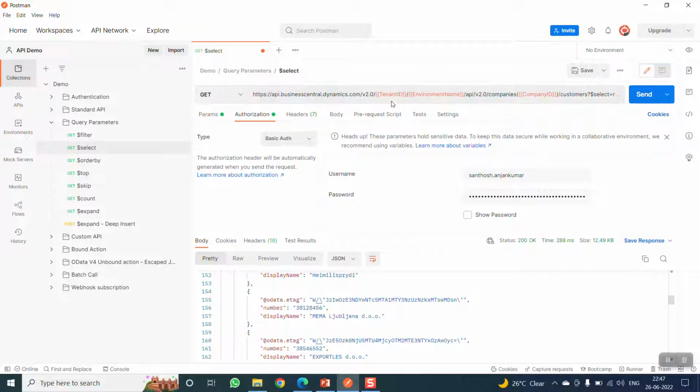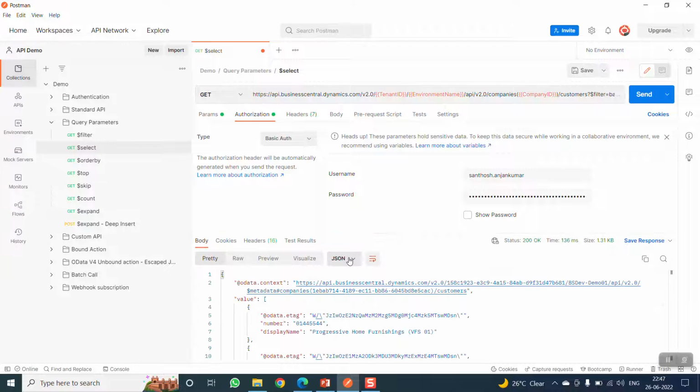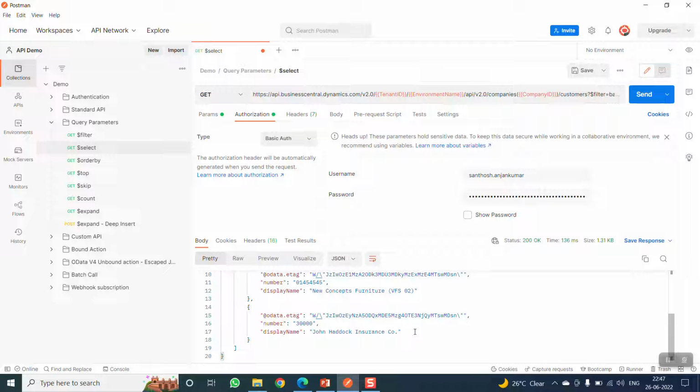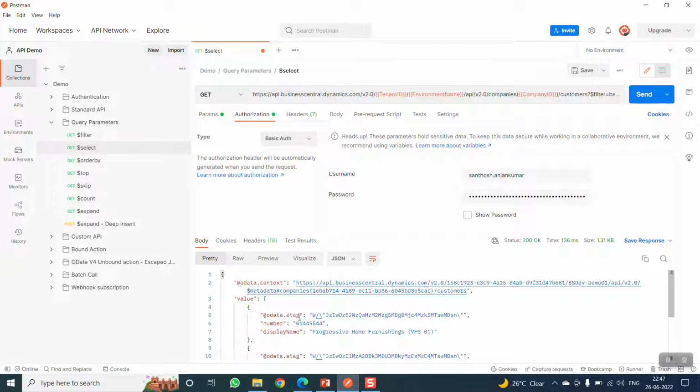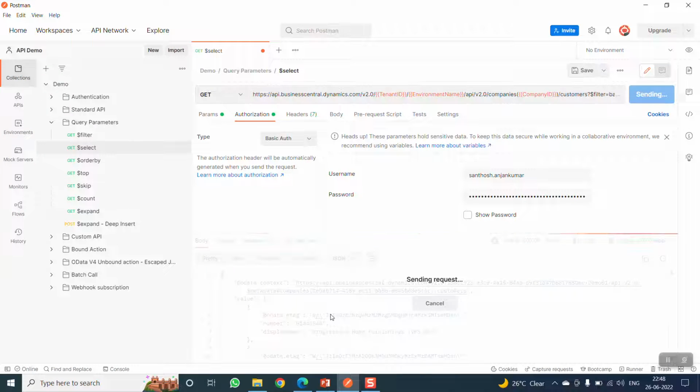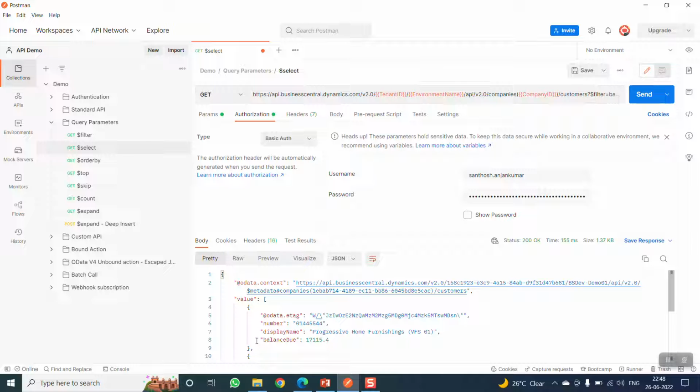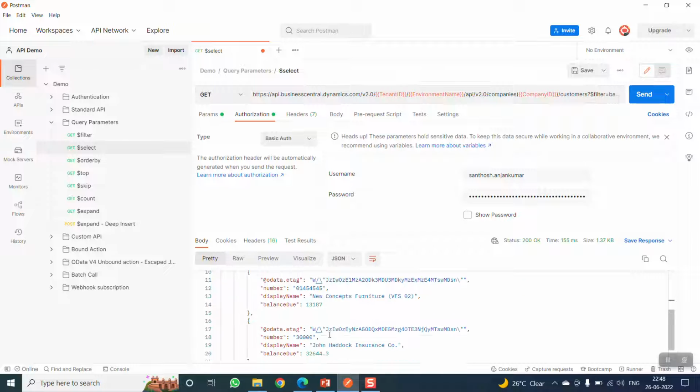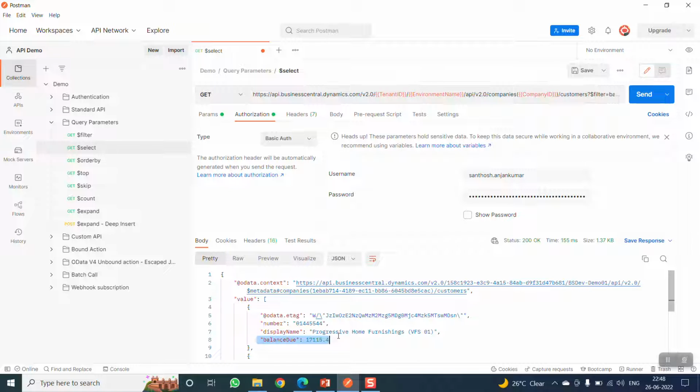I don't want to fetch the whole list of customers. I need only those where balance due is greater than 10,000. If I send it, you can notice here it is only three customers. Oh, I can say this value is a character. So just take this field and add it here, so while fetching, that field also comes. So you can see 17,000 something, 13, and 36,000. So these are the customers having a balance greater than 10,000.